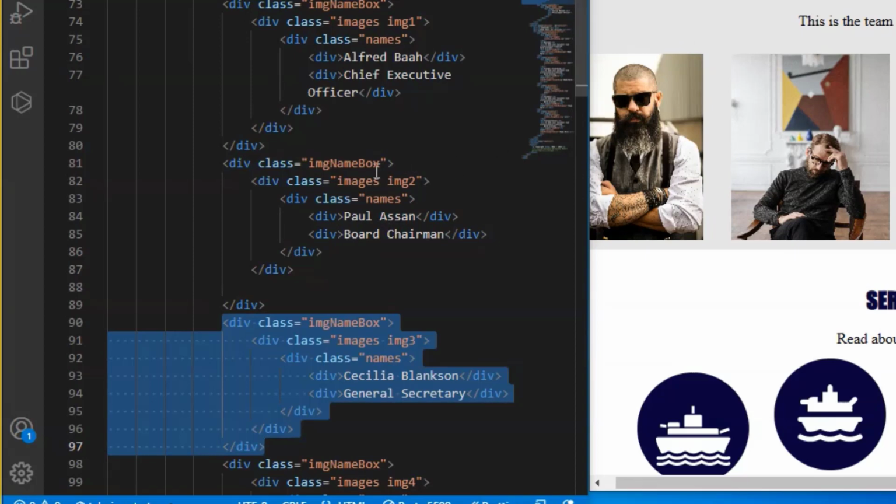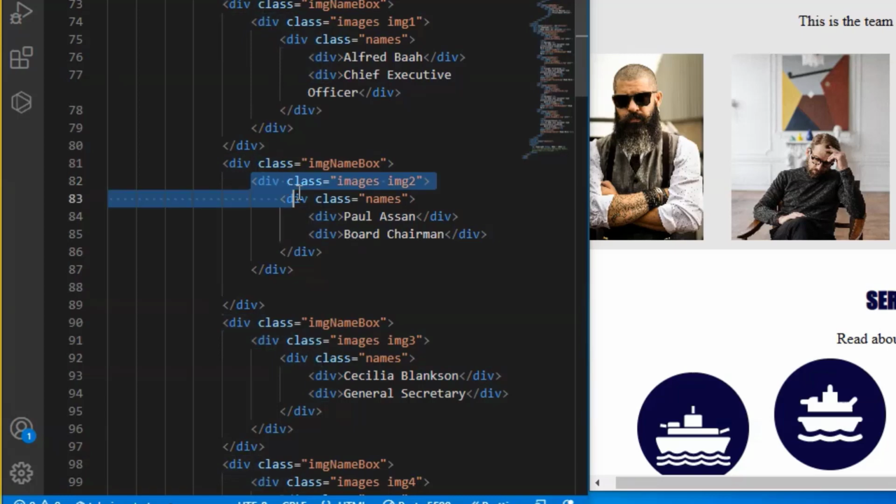Then inside that img name box, I have this, I'm creating and it's confusing. So I don't know, I'll try and explain it. Then I have image two or images.